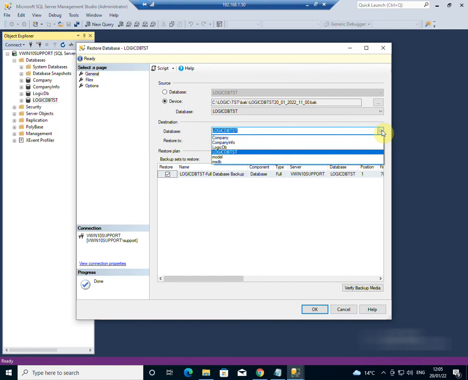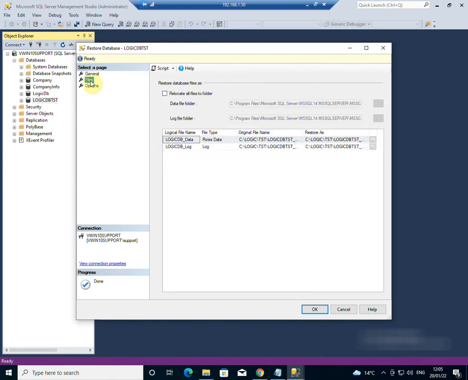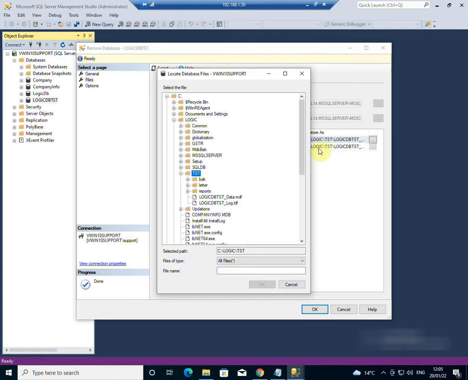Check the destination. Tick on Restore if it has not already been. Go to Files and choose the restore path of both data and log files.